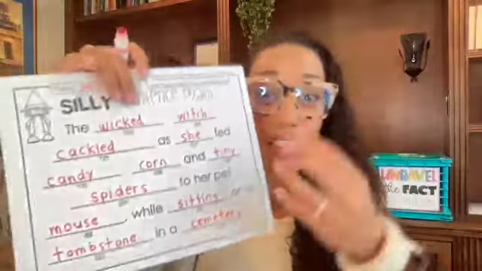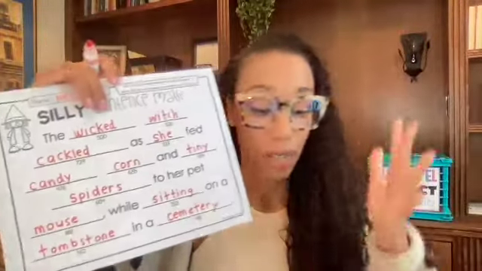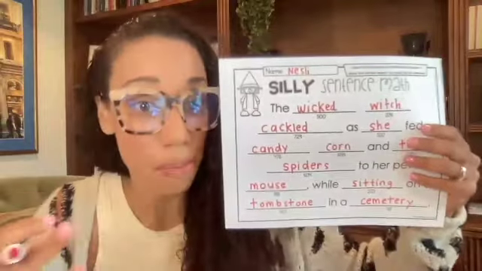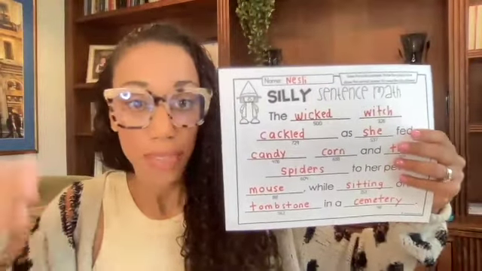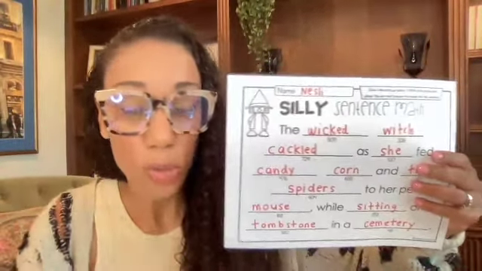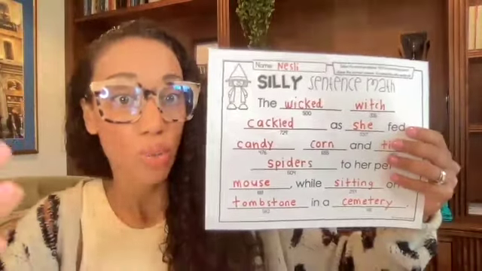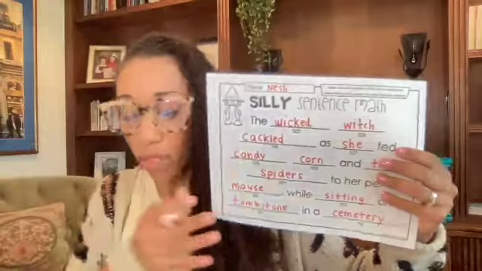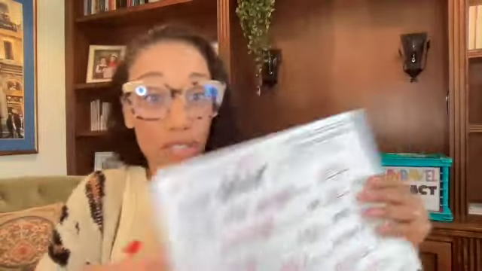So this has tons of skills. They've got writing skills, they've got reading skills, they've got math skills. It's self-checking, so they can do this independently, which is so awesome. As a teacher, when you're working in your small groups, you want your students to be able to work independently and know that they're doing well. Okay, so this is an option for an independent math station when you're doing your guided math rotations.